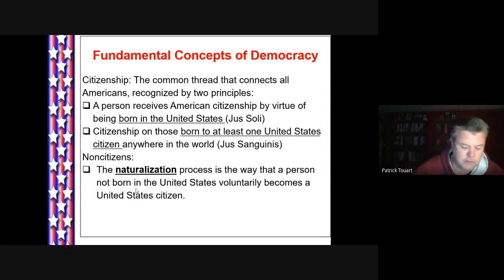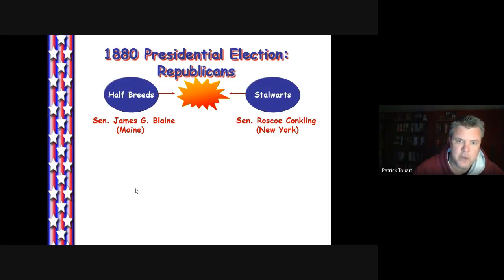That's why you may recall something called the insular cases that are going to be dealing with the Spanish-American War. Like, where does the Constitution protect and what rights are guaranteed? So that takes us to the election of 1880. Hayes will not be the nominee. The Republicans are debating amongst themselves over who will be the best spoilsman, who will be the best operative to secure the spoils, the patronage that they want.